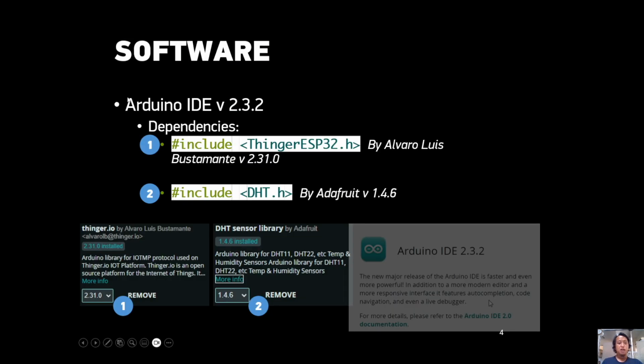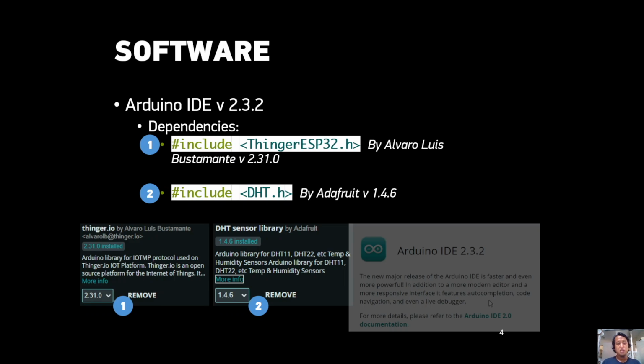And then the software that I use is Arduino IDE version 2.3.2 with the dependencies: Thinger ESP32, which is a Thinger.io library. This one is created by Alvaro Luis Bustamante, and the version is 2.31.0.